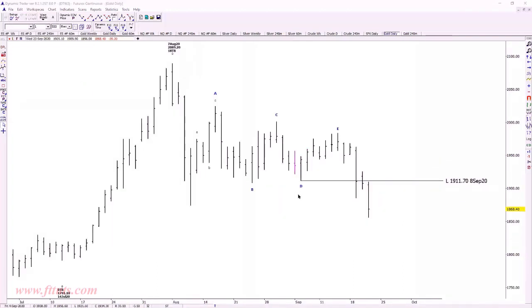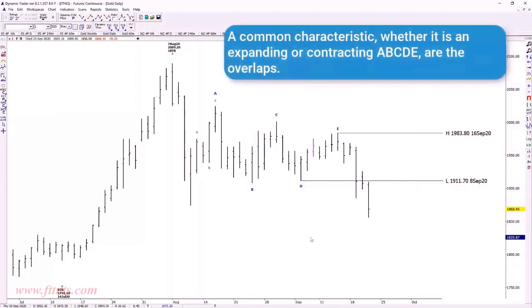Well, once we've taken out what I've got labeled the wave D low, more than likely this 5-section A, B, C, D, E contracting triangle is complete, and the bear trend will continue without taking out this high because that's the end of the correction. So those are A, B, C, D, E corrections. Again, the second most frequent correction after ABCs, and they can also take the form of expanding ABCDEs, where we actually continue to make new highs and new lows, but they're very infrequent.